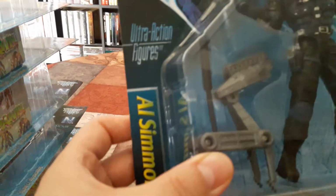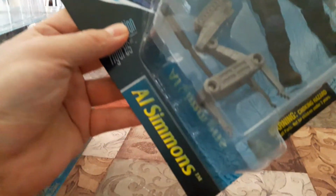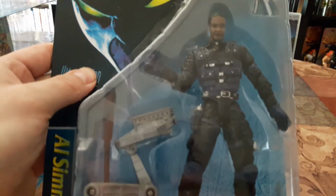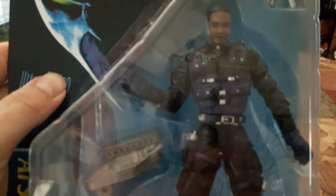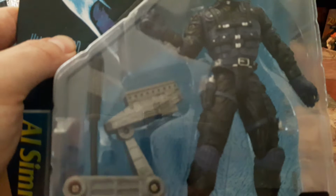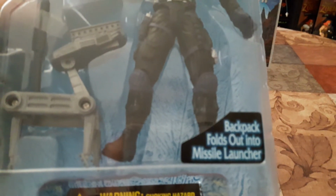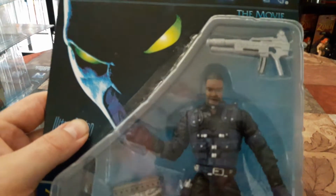And then on the side of the package, it says Al Simmons. And on the bottom, warning, choking hazards. And then here is the figure itself. Doesn't quite look like Michael Jai White, but cool nonetheless. And then it says backpack folds out into missile launcher. So that's really neat right here.